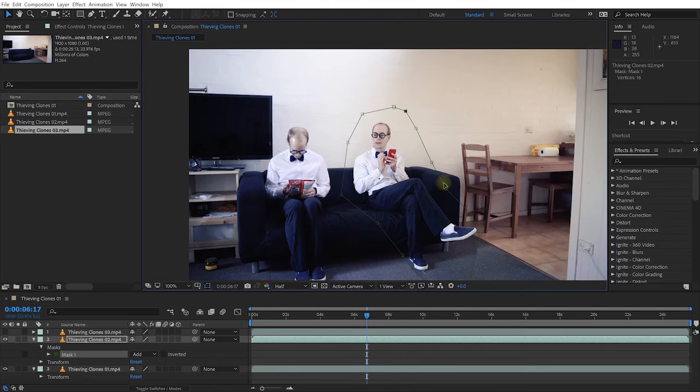If you want to move the mask, simply double click on an edge and then you can drag the whole mask around. But I'm going to Control Z that because I don't actually want to do that. If you want to return back to point selection mode, because right now I can't select the points anymore, simply hit Escape, click outside of the mask, and now again you can click and drag these points around. It takes a little bit of getting used to, but it's not that complicated once you've got the hang of it.